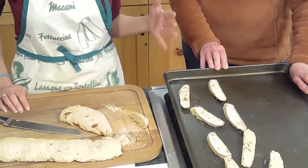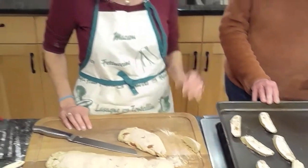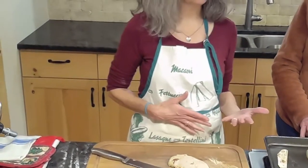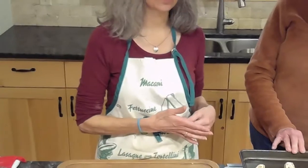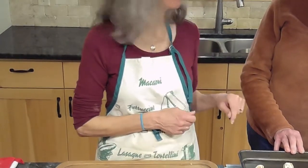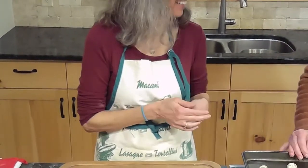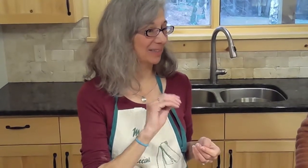Once you have that brown that you like, you're going to cool them on a wire rack, and then if you like, you can always melt some chocolate. I did that earlier today. And you can just dip half of them in chocolate. Oh, that makes a nice presentation. It certainly would. Some people like half with chocolate and maybe a little chopped almonds or chopped walnuts, something like that.